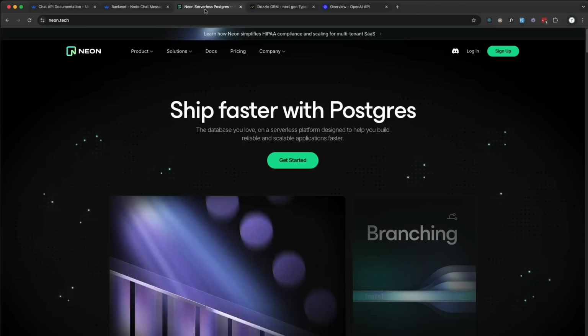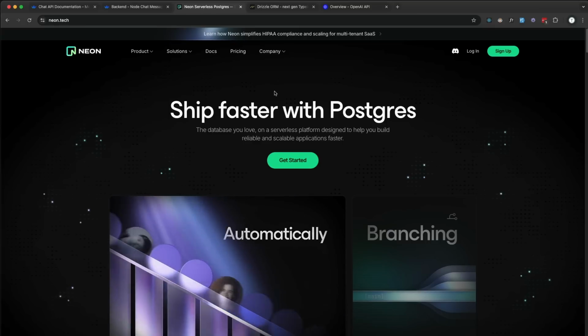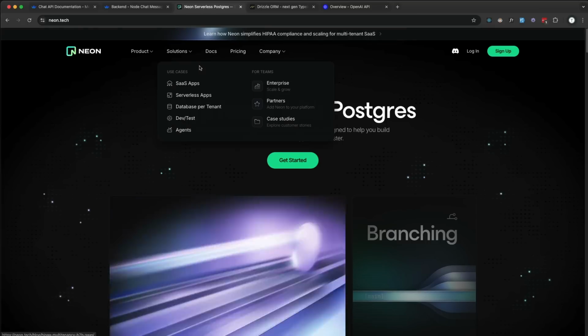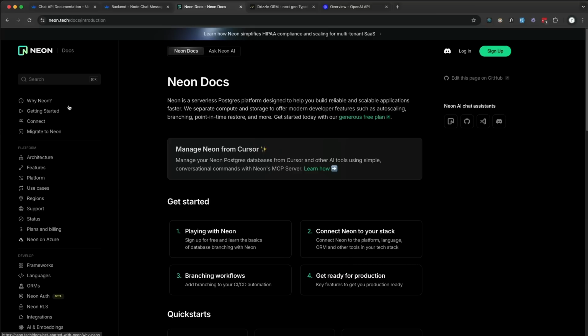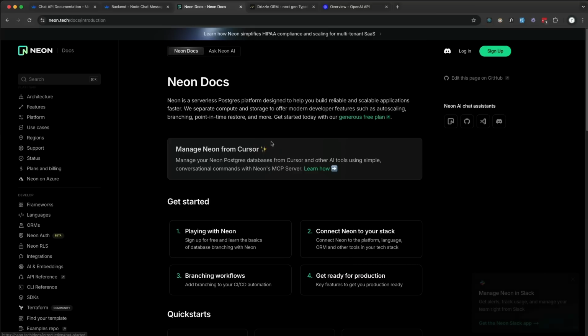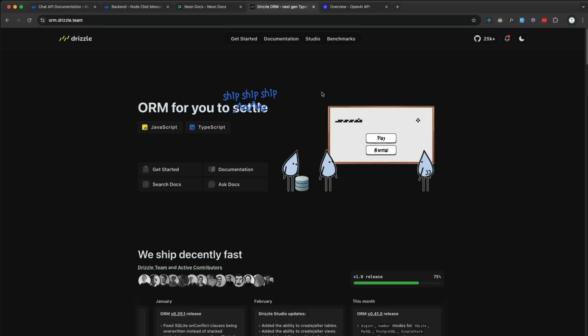And then for Neon, which is our cloud Postgres database, you can go to neon.tech. And if you click on docs, same thing, you just have all your topics on the side here. And then Drizzle is the ORM that we're going to be using. That's so we can easily interact with our database, with our Neon Postgres database. And that's orm.drizzle.team.